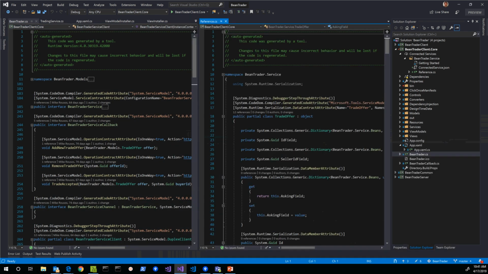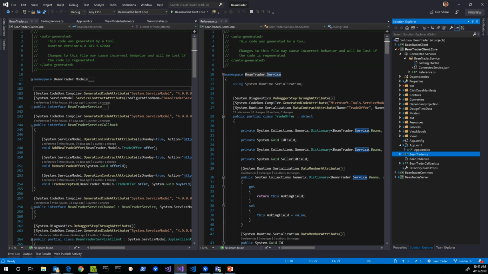In fact, if I take a look at our previous client, some of the differences you'll notice are that namespaces are different. In the old one, I had my models in a beantrader.models namespace, and the services themselves weren't in a namespace at all, which probably was incorrect, but I was making this sample quickly. Here, on the other hand, everything is in a namespace called beantrader.service. So I can remove BeanTrader from my .NET Core app and just use the new client, but I'm going to have to make some changes to the code to reflect the fact that the API is slightly different and that the namespaces have changed.